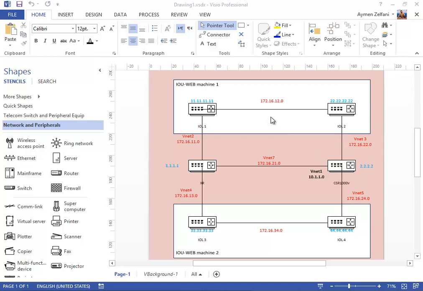In order to accomplish this, we need two IOU-WEB machines, because from each machine we're allowed to only create one link to an external network assigned to each router.